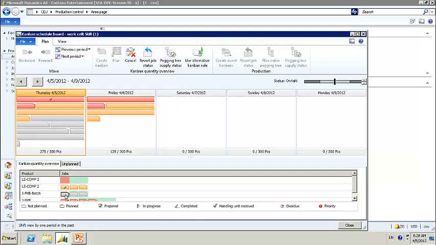So in our case, what we'll do is go to the Unplanned tab. I went ahead and planned these, but basically we're able to just grab these and drag them to the day that we want to schedule them. If they were auto-planned, they would have automatically and already shown up here.